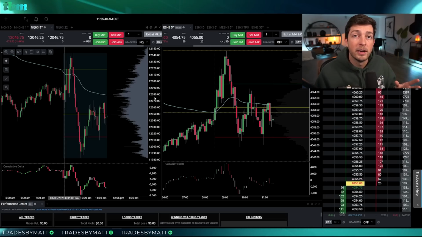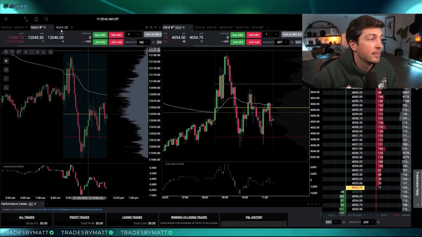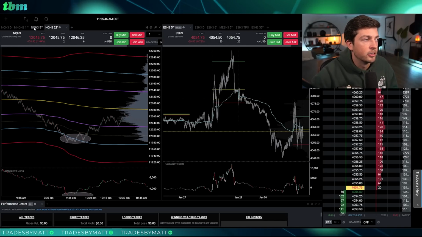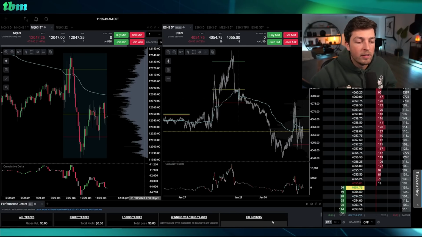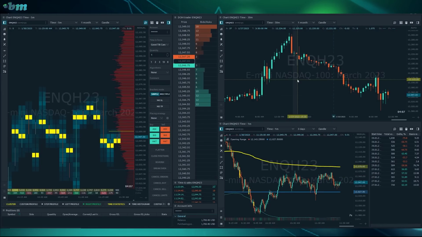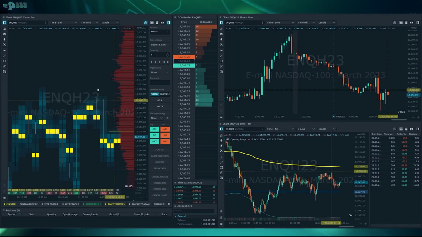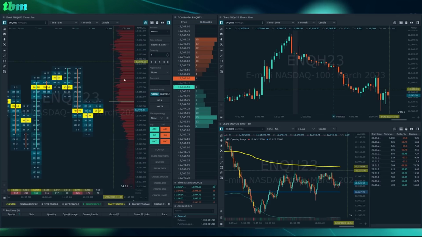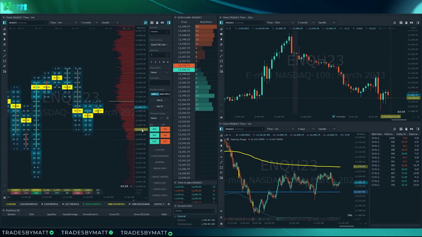So I use a 5-minute chart, a 22 range on the NASDAQ, a 6 range on the ES, and daily charts. On Quantower, I've actually been experimenting with a 30-minute chart, a 1-minute chart, all on the same screen, and a 5-minute footprint chart. So all of these are for the ES. It allows for kind of a bigger picture and then going into the small picture all at once.